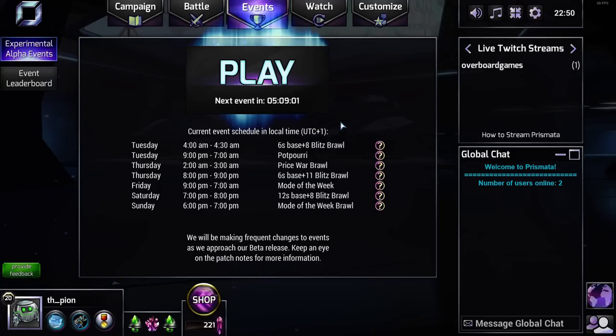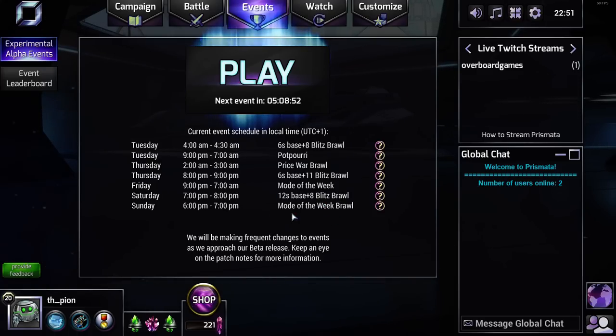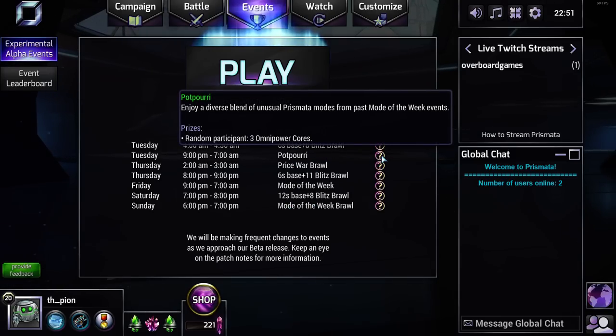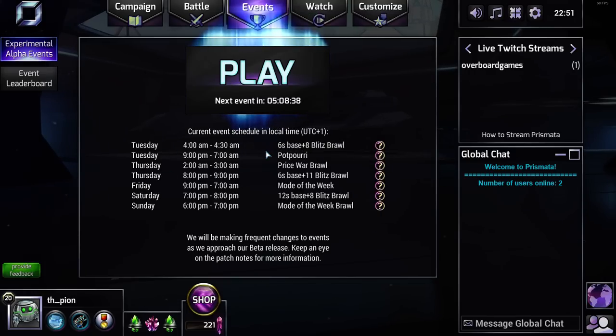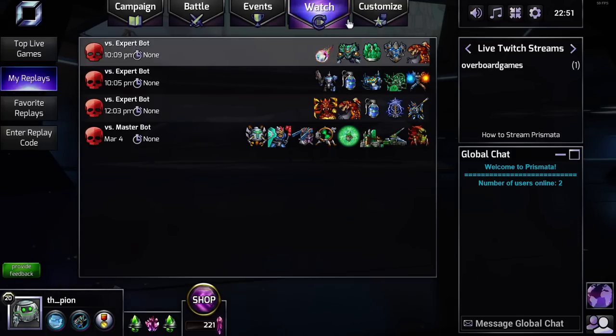Then there are events, which is a cool idea. Basically, it's special times where certain events are available, which have certain rules. So there's mini tournaments, basically, with certain rules which change the game around. So they have 12 base plus 8. I'm not sure what this all means, but potpourri, whatever that is. Enjoy a diverse blend of unusual Prismata modes from past mode of the week. Okay, so that's even more random. So special rule sets, basically, for a limited amount of time, which you can join if you want. So that's pretty good.